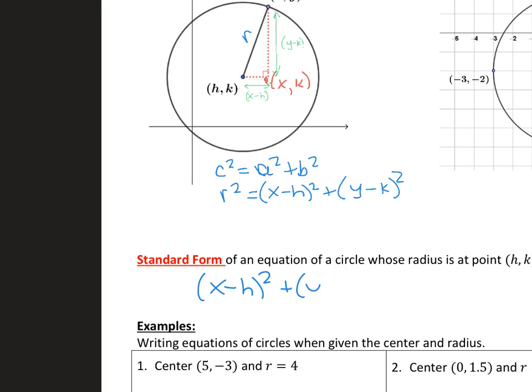Notice that when h and k are up in quadrant 1 here, so they're both positive, you're going to see that as a subtraction because we were getting the side lengths. So you'll see in some examples, if this is negative, that means h is actually a positive number. If this is plus, then that would mean your h is actually a negative number.